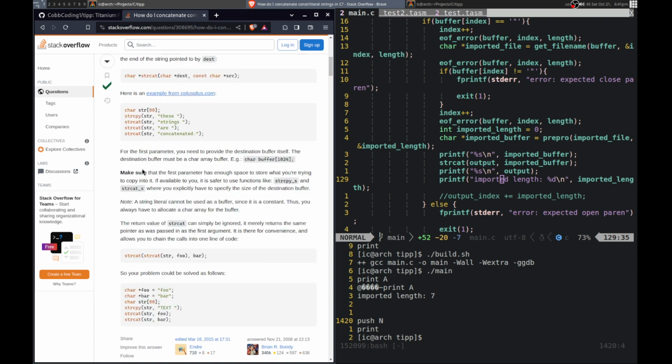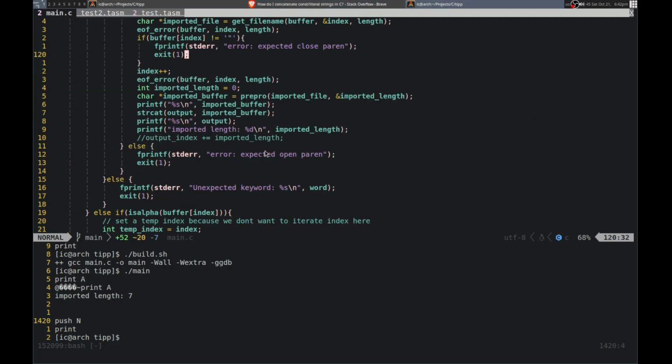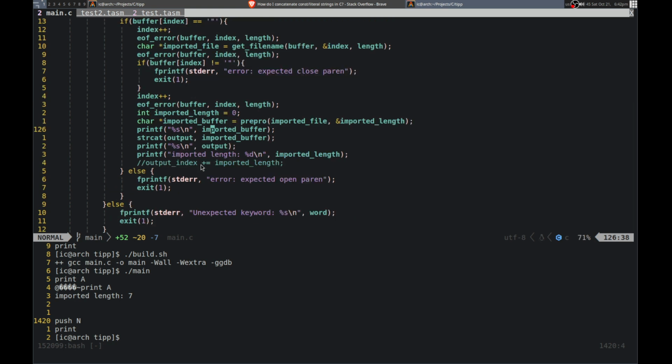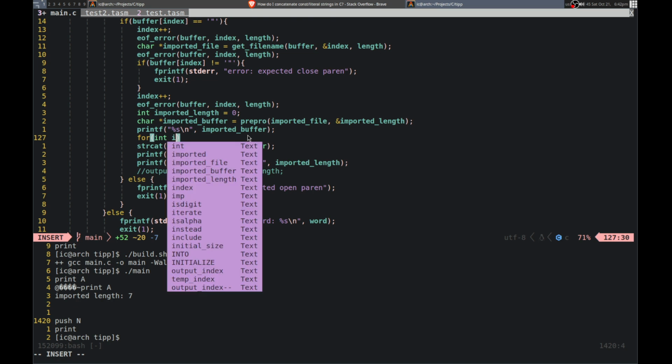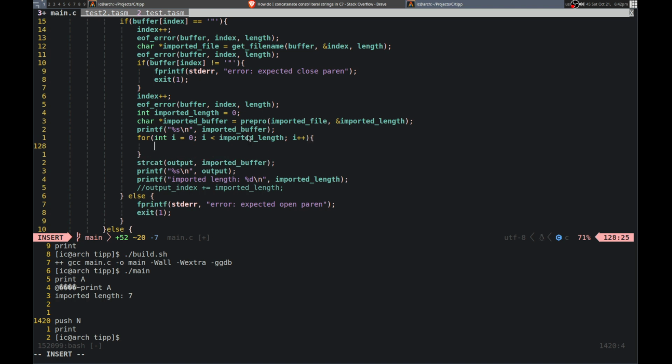Perhaps there's a better way. So what if you do, and then, well, for now we'll append it and see if I can get that.